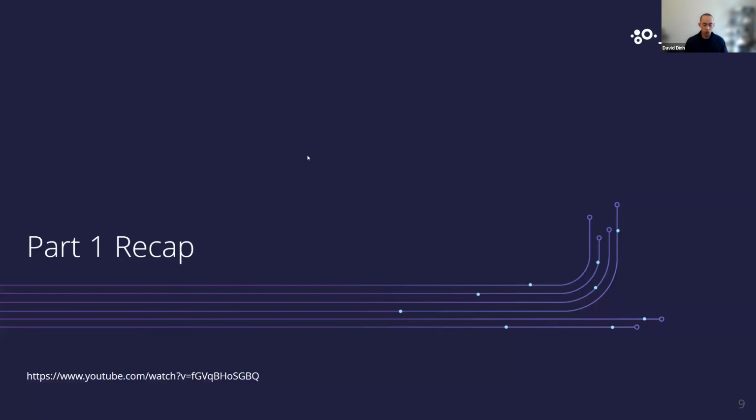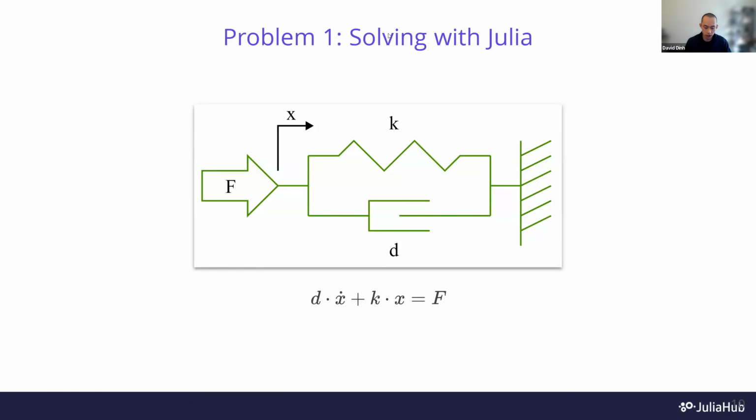Okay, so what did we go over in part 1? If you want, we'll send out these slides at the end of the meeting, but part 1 we have recorded. If you follow this YouTube link, you can basically watch my recording of when I walked everyone through part 1. What we did was we solved 3 different problems in that part 1 webinar.